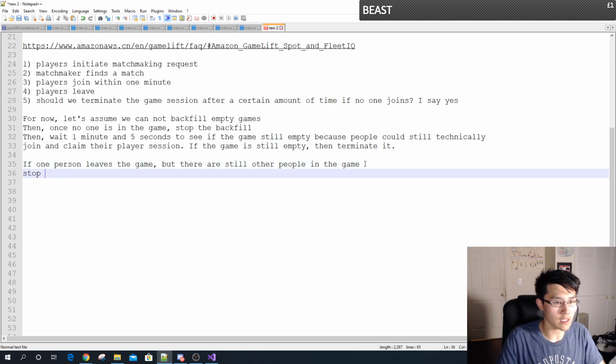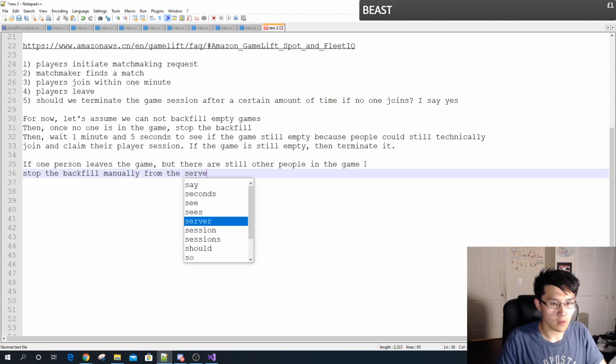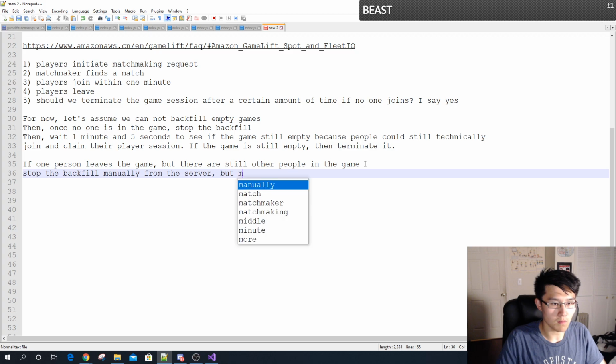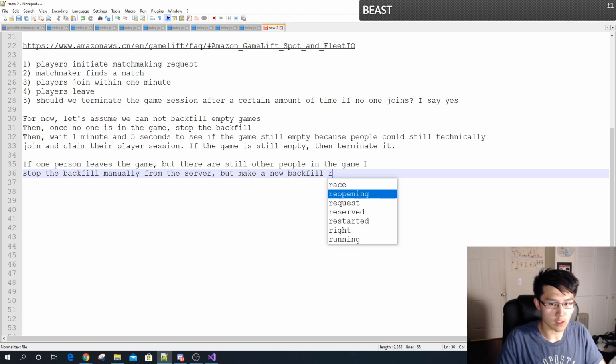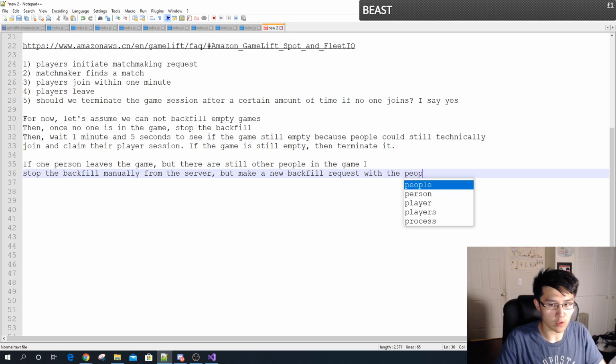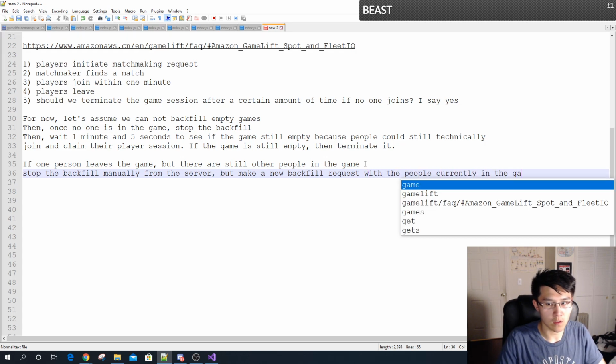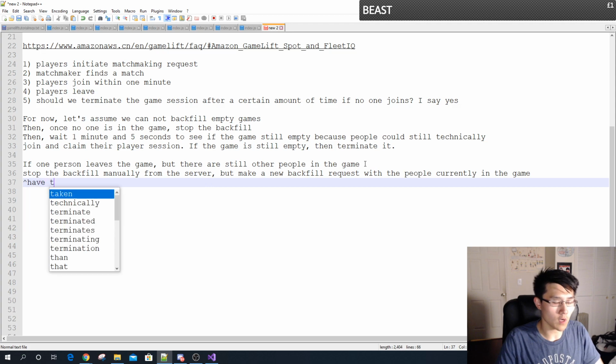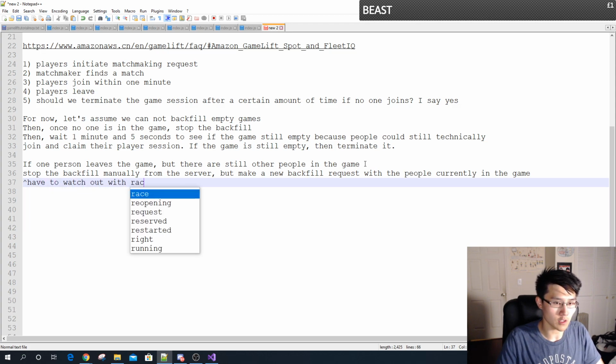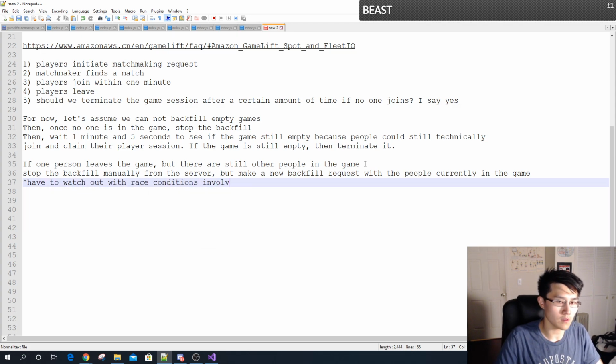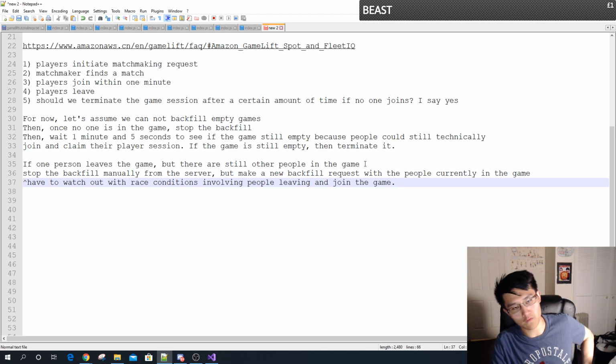stop the backfill manually from the server, but make a new backfill request with the people currently in the game. Have to watch out with race conditions involving people leaving and joining the game, because that's kind of tough.